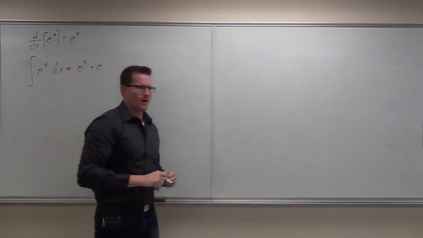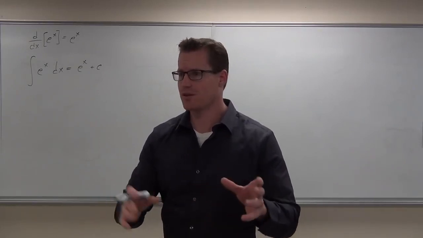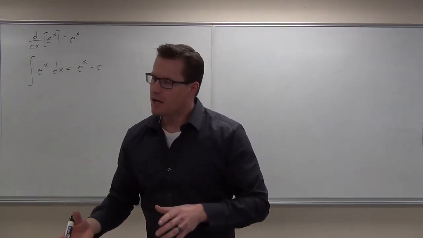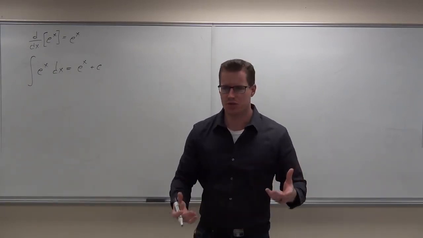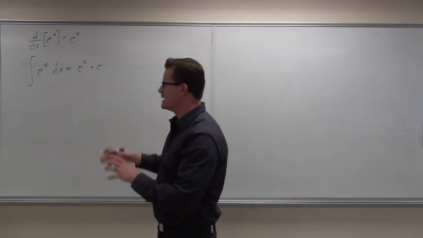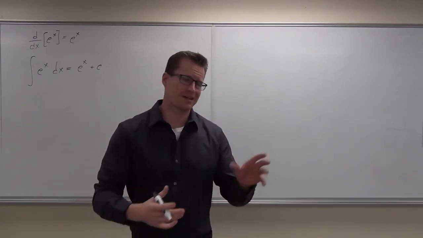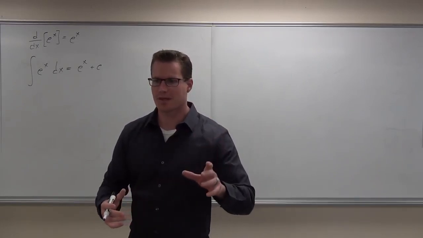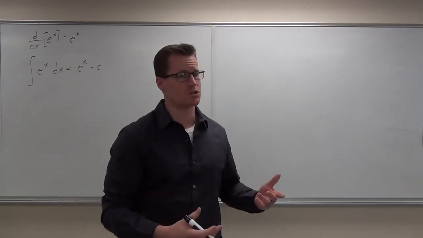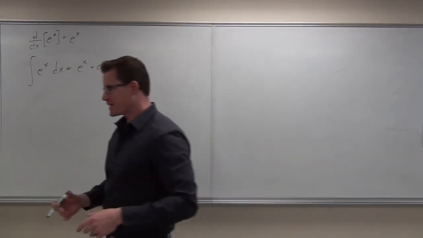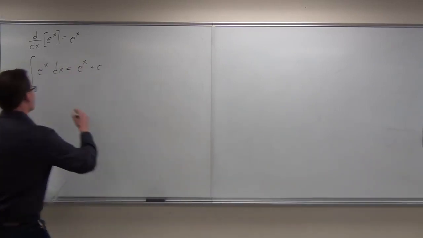Here's what that means. When we say integral of e to the x, it's super easy. You just put e to the x and you are done. The integral of e to the x is e to the x plus c. Now, of course, when we do this, we're going to have a lot of chances to do substitution. We're going to have a lot of cases where it's not simply e to the x, it's like e to the 3x, or e to the x squared, x e to the x squared, something like that, where we can do a lot of substitutions. So in this section, you're going to have a lot of substitutions to do. We're going to practice a few right now to see if we can get the hang of it. Are you ready? Okay, we'll start real simple.